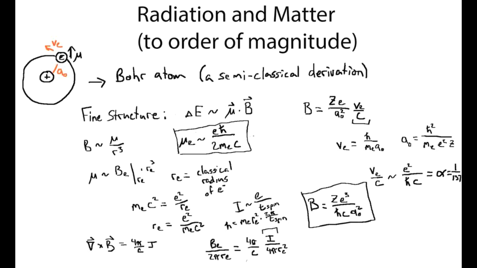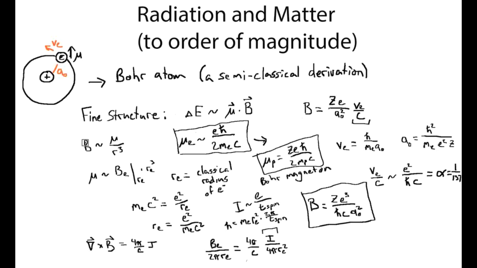And I should mention before I move on here that you can use the same kind of estimation that we used for estimating the magnetic moment of the electron to estimate the magnetic moment of the nucleus. You end up with mu p as being the charge of the nucleus, Ze, times h bar over 2 times the mass of the proton times c. So we've just substituted Ze for e here and the mass of the proton for the mass of the electron. And this is the general form of what's called the Bohr magneton.